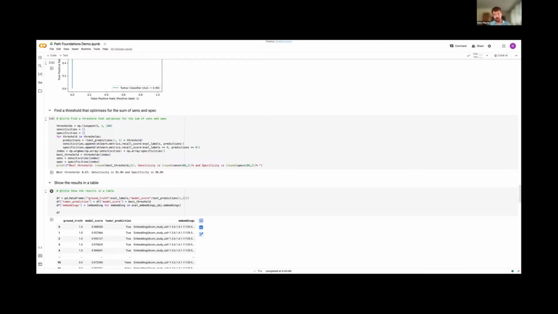But you can train a linear model for any task that you have, as long as you have some examples to learn those weights from. So if you had, say, prostate cancer as an example, you might collect a few hundred positives, a few hundred tissue negatives, and then learn from there a different linear probe using the same embeddings to classify prostate cancer.